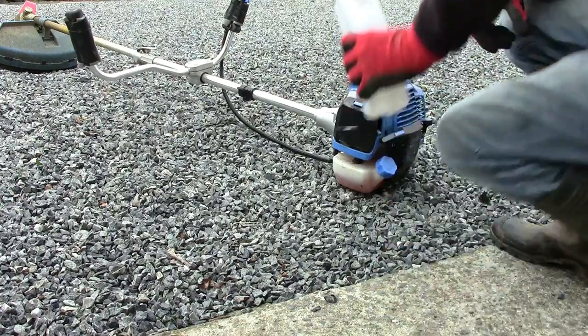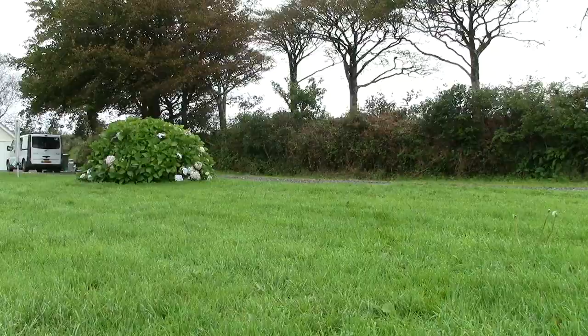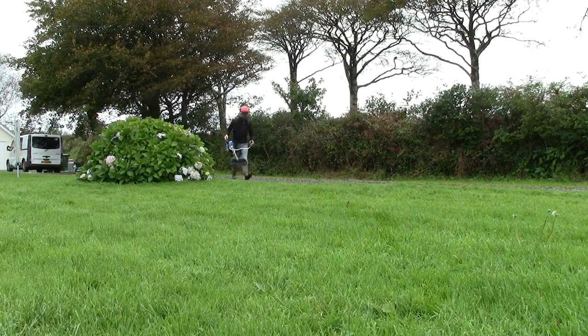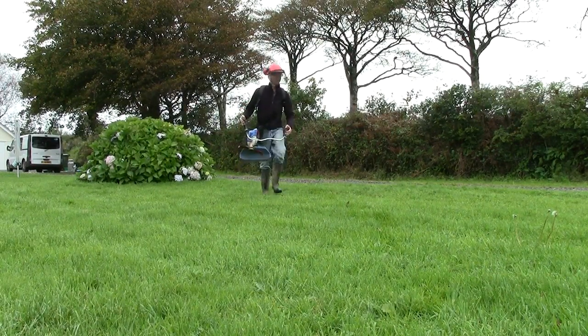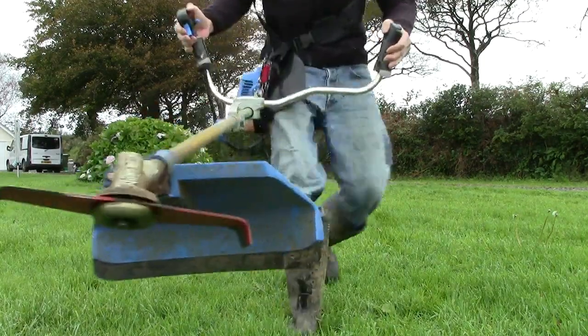So yeah, got the two-stroke mix going. It's all pretty simple stuff in the bottle. The handlebars and the harness are pretty good on this. They help a lot. This one's not the professional one. They do a professional one with the anti-vibration stuff built in, but this hasn't got it. And to be honest, it's not that bad with this blade's vibration.